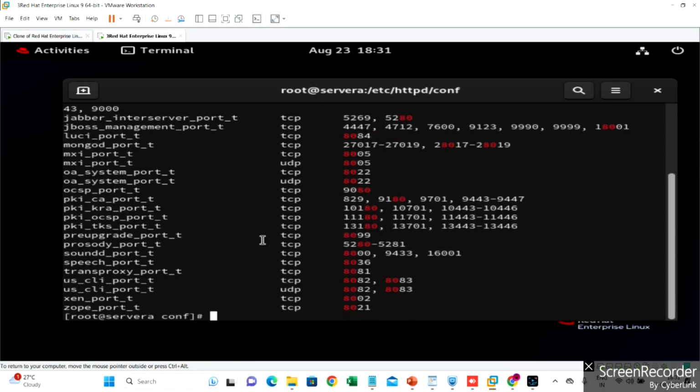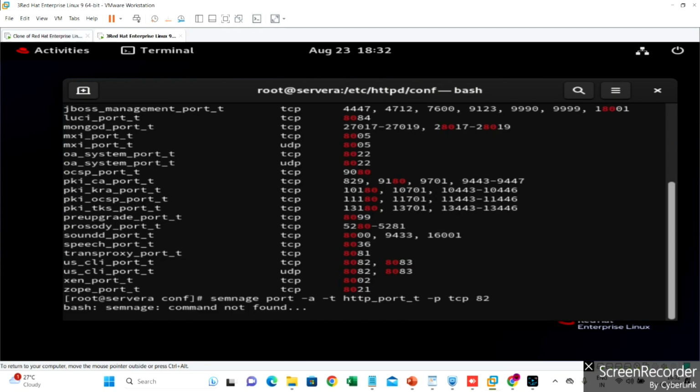So here I will show the command for how you can also add it. The command is semanage port -a -t, and here you have to give the context type, like http_port_t, and -p, the protocol will be tcp, and the port will be 82.